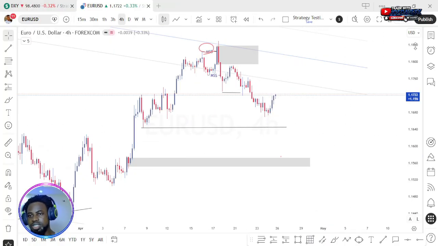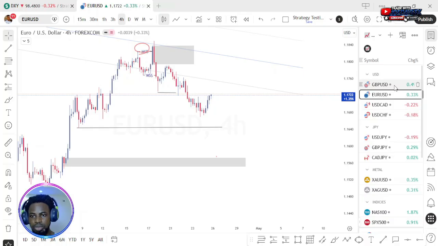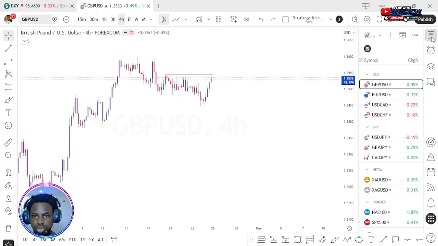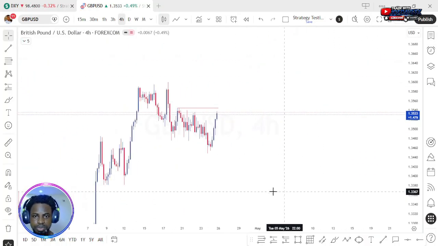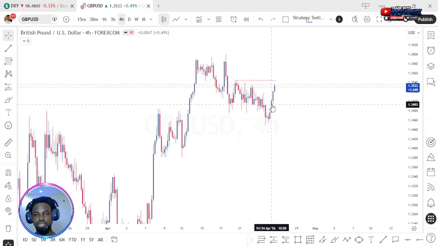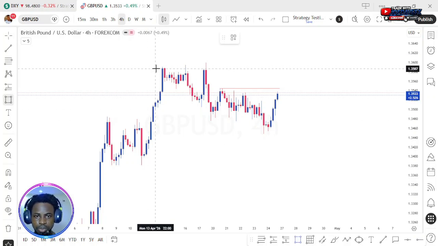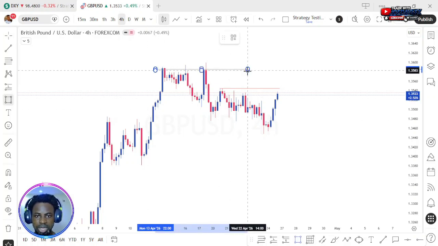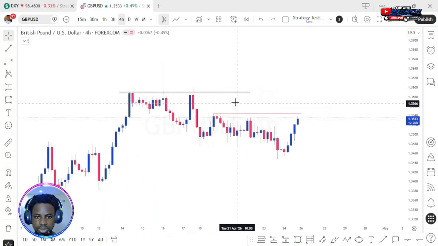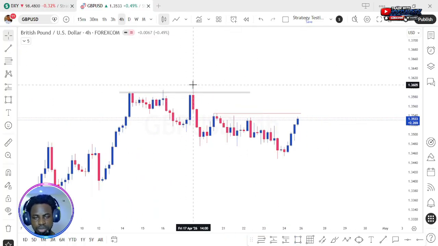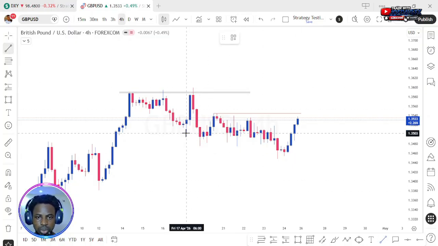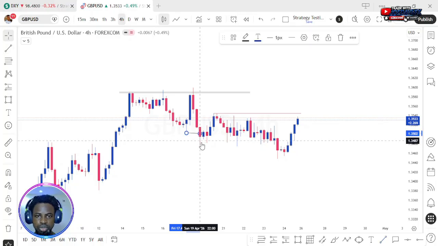So let me take you to GBPUSD today, where we have something similar too. And looking at price on GBPUSD, though GBPUSD is moving more aggressively than EURUSD, it still also follows the structure. If you look here, this looks like a resistance zone, and you can see that price came to this upside the first time, swept it, came the second time again, swept it, and after sweeping the second time, it broke down below this low we had here. You can see the body of the candle closing below it. So price pulled back and started dropping right from there.